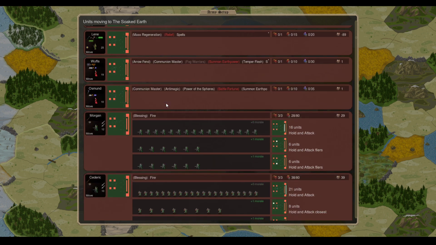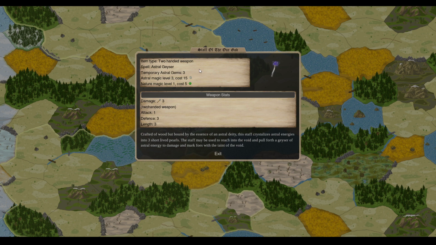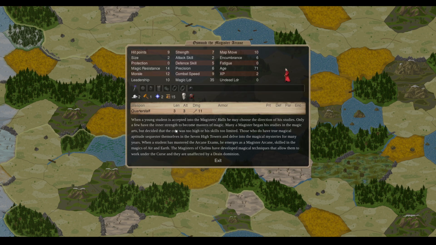Oh, there's an astral guy too. Now, because I only have 1 astral gem generator, I couldn't. The clam of pearls is water and air, and I've only got my pretender who can do water spells, and his turns are too precious. So I've only got this Staff of the One God, which gives 3 temporary astral gems.